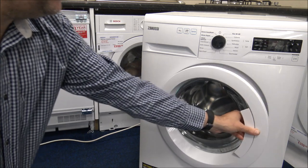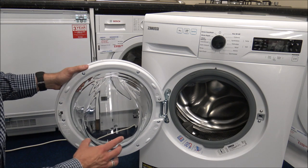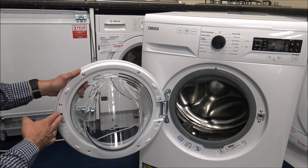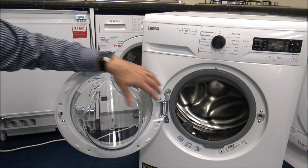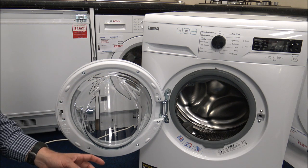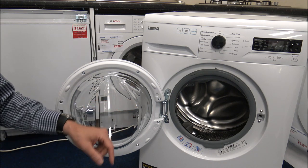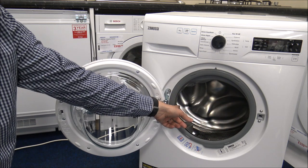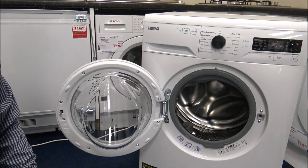As far as the door itself, it's nice and easy to open — you've got the handle on the right-hand side. I'm pleased to see that Zanussi are still using metal door hinges and door catches. On some brands they've decided to go with plastic or nylon-type hinges and door catches, which aren't as strong and tend to be the things that break. So I'm really pleased to see they're sticking with the metal door catches and hinges. As for the porthole, it's not the biggest on the market — 29 centimetres wide — but it still allows good access to get clothes in and out.